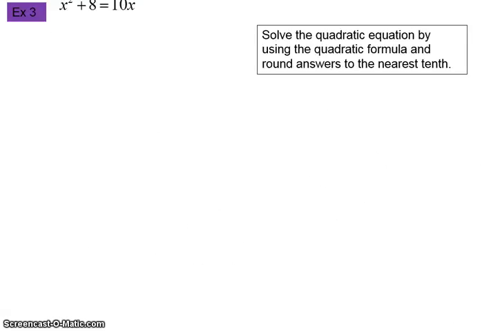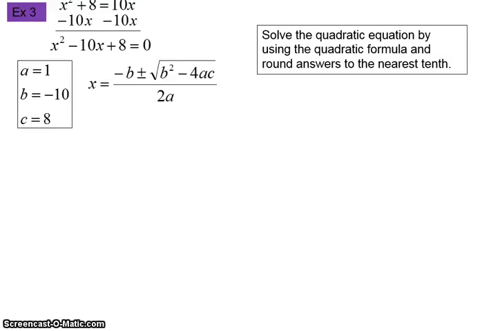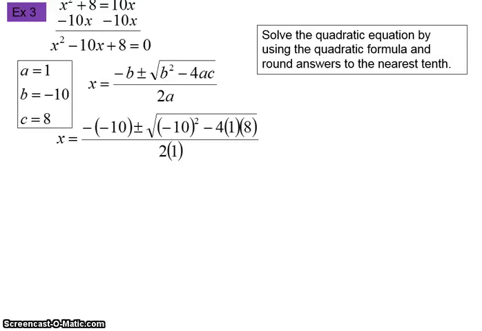Last example, let's look at x squared plus 8 equals 10x. Again, how can we get everything on the same side? We will subtract 10x from both sides. Alright, we're going to plug in our a, b, and c again. This is just an extra example. Our a is 1 here, b is -10, c is 8. Plug in the values. We will get 10 plus or minus the square root of 68. Alright, so that's 100, because -10 squared is 100, minus 32. So you get 68 divided by 2.